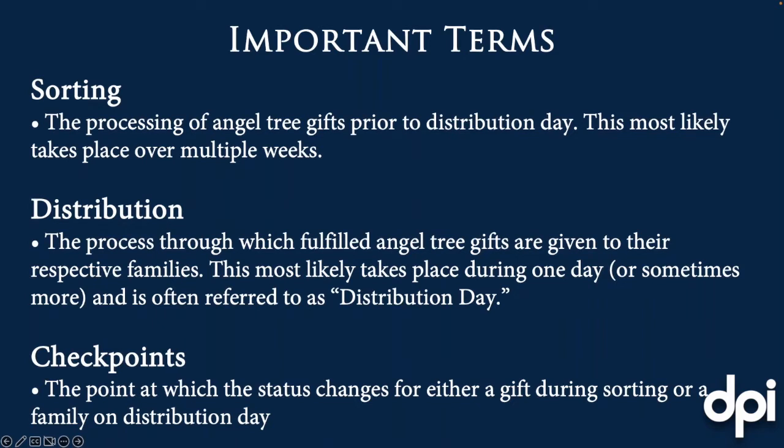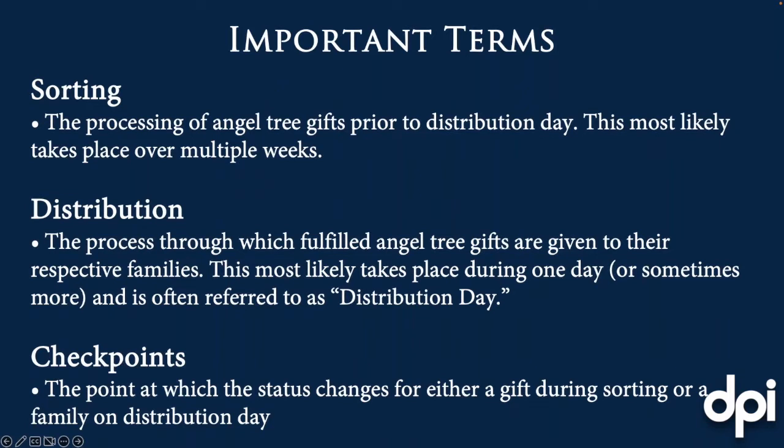This is probably a bit more of a universal term across the Angel Tree world, but we are calling this distribution, which is the process through which fulfilled angel tree gifts are given to their respective families, right? This is in many cases happens over one long, very taxing day, and many of the locations happen over multiple days, maybe multiple sites over the span of a week.